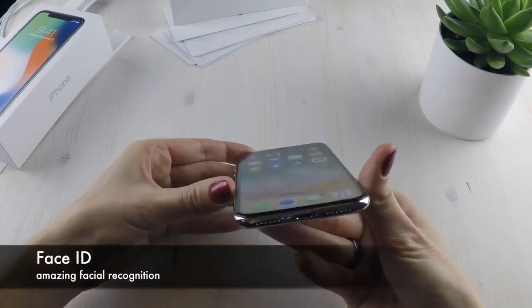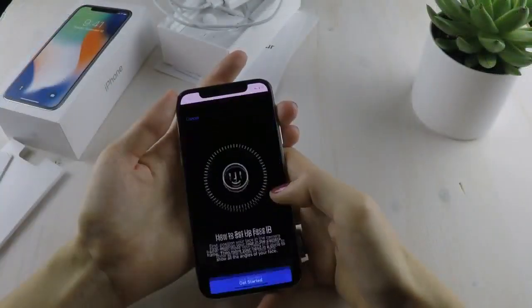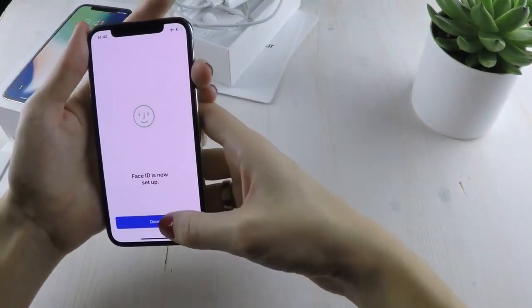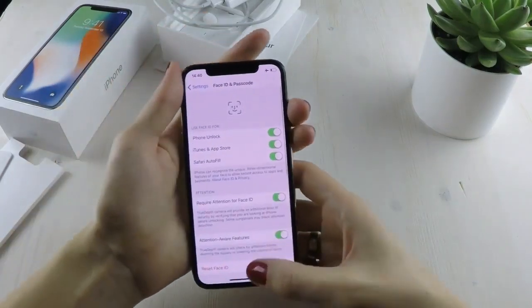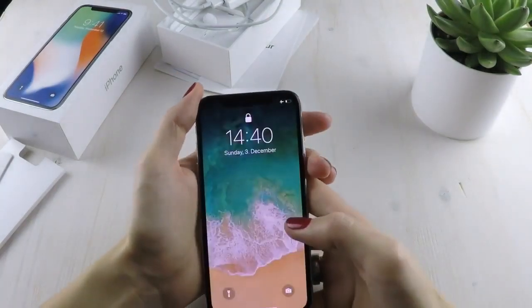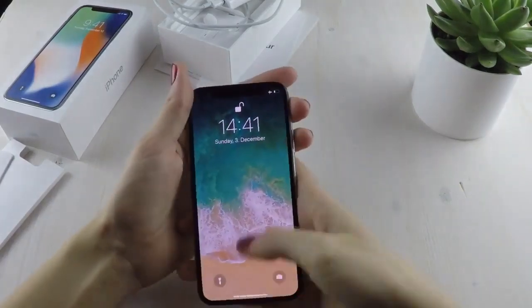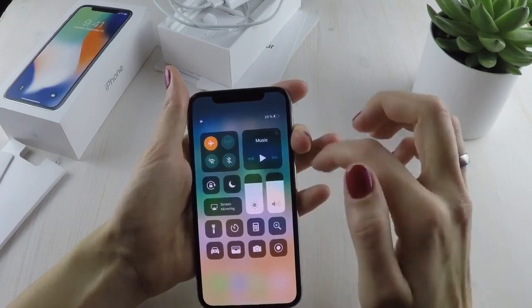Face ID — you can unlock the phone with Face ID, but unlike fingerprints, this only allows you to save just one Face ID. You can also use the traditional passcode unlock method. If you start to use the iPhone X, the first look is a little bit strange because the time and other info in the status bar is not a separate line anymore — these are next to the sensors. The main gesture is swipe up at the bottom of the device, and you can reach the control panel from the top right corner.